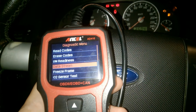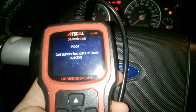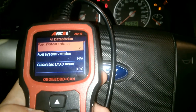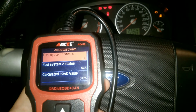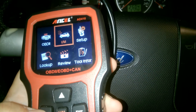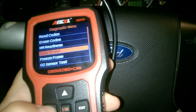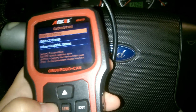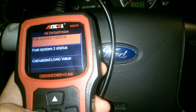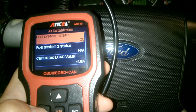The pending code is for the air-fuel pump primary circuit. When you see codes like this, research them on the internet. The car is running normally, and I'm going to show the data stream with all items, which should display nominal or close-to-nominal values. I need to turn on the car for the OBD reader to show all the values.